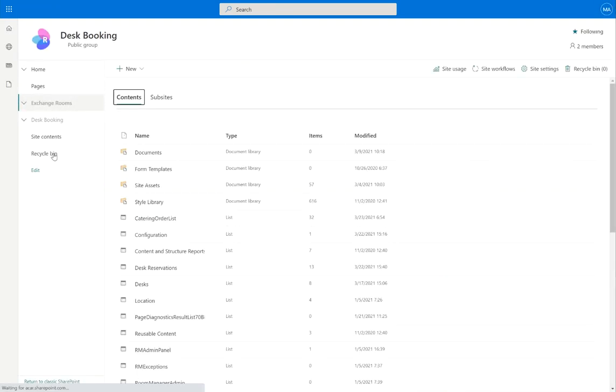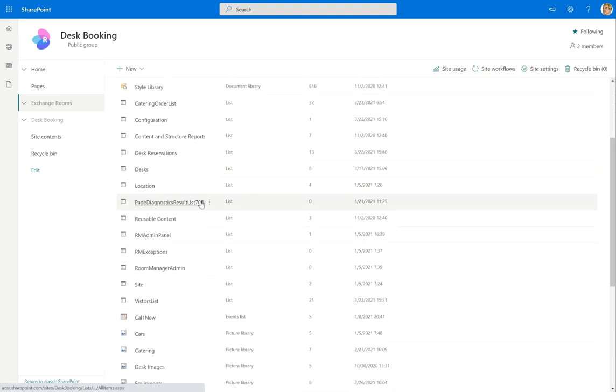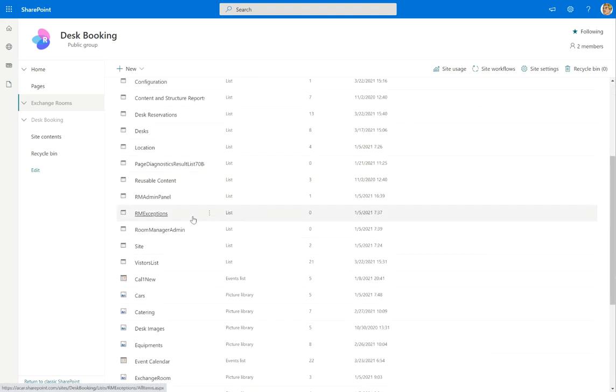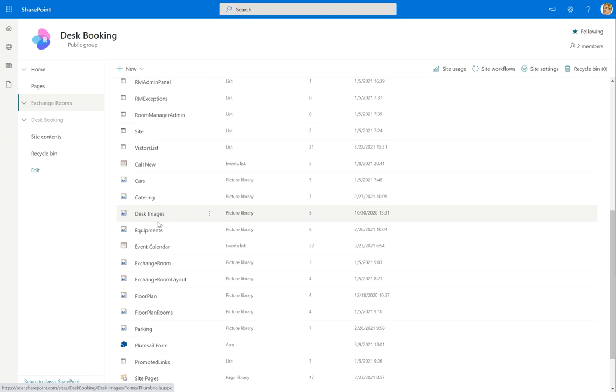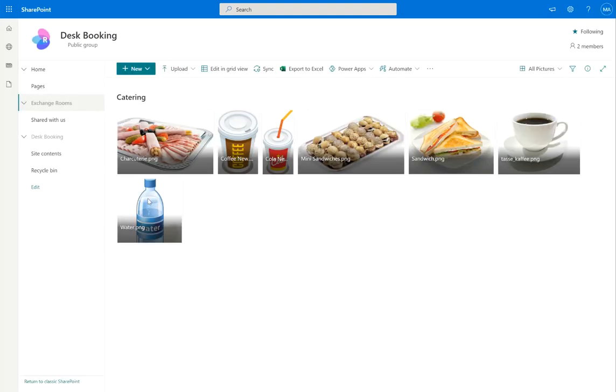Once this is done for the desks, you would take the same approach for any kind of resource. So this was the desks, then we have maybe a visitors list, we have a cast list, we have a catering list. So watch this. The catering list shows up with all the catering items. Now here on the right hand side, you see the different views. It's available for all the users.